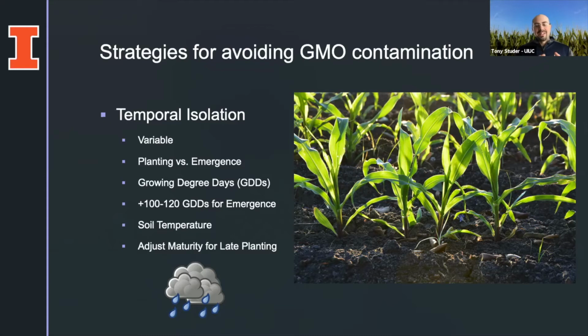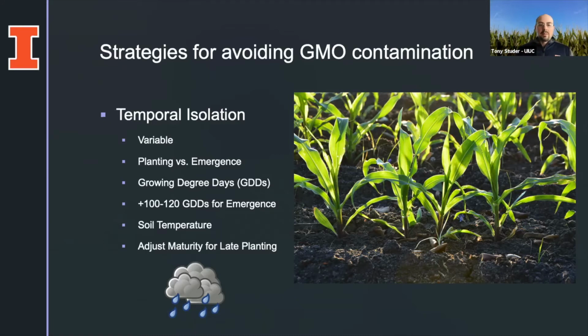there's a standard calculation of adding 100 to 120 growing degree days for emergence. Some companies put the maturity dates of hybrids based on planting, and some put them based on emergence. So you'd want to check that, and if it's based on planting, you should add 100 to 120 growing degree days, just so that you account for that time it sits in the ground. Soil temperature plays a big role in the planting versus emergence equation. And really, the soil temperature has the greatest effect on the first few days of the life cycle, because the corn plant is closer to the ground and that temperature than it is the actual air.